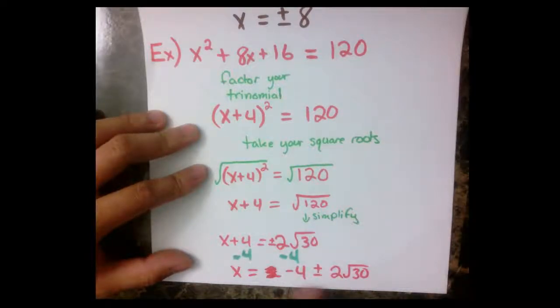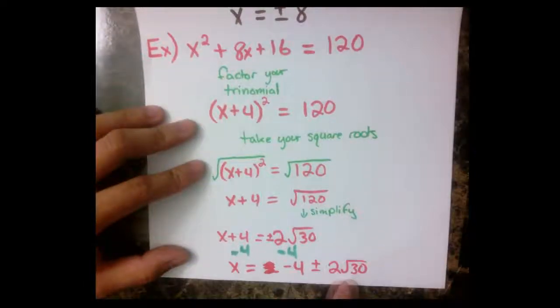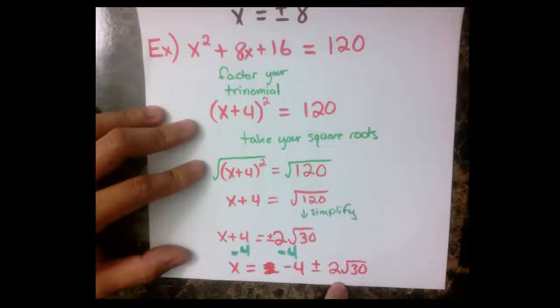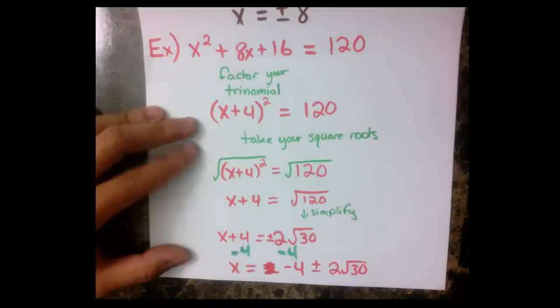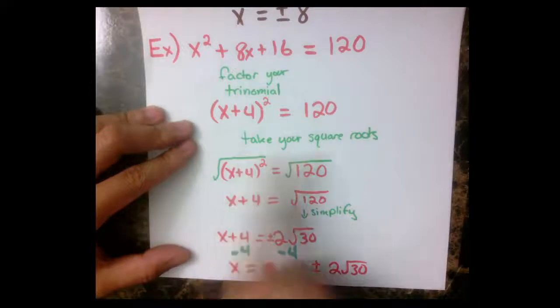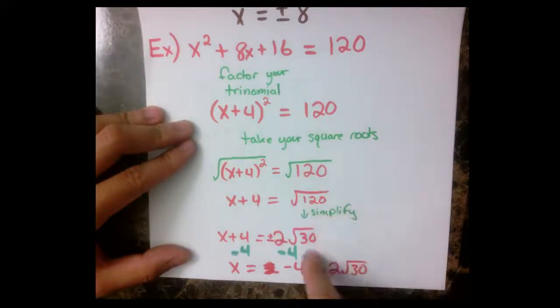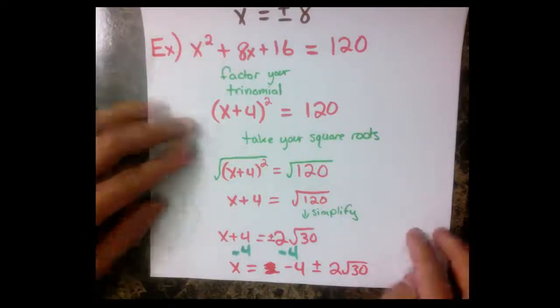I would accept this, and in fact, I prefer this answer as opposed to a decimal answer. So try not to give me decimal answers for these. If you have to do decimals, please give me your answer to the 4th decimal place out. Okay? If it's off by 4 decimal places, then I will not give you credit for that. So I highly recommend you get used to just writing it as a radical, because this is an accurate answer. I don't like rounding. Okay? Hopefully that made sense to you guys. Again, you're just factoring. All right, take your square roots, then simplify. Okay. Anyway, that is the square root property with factoring.